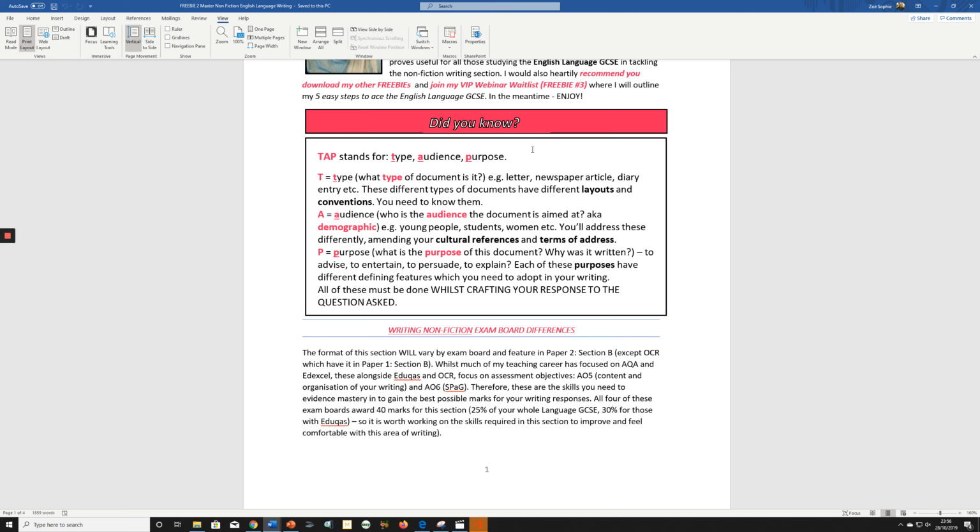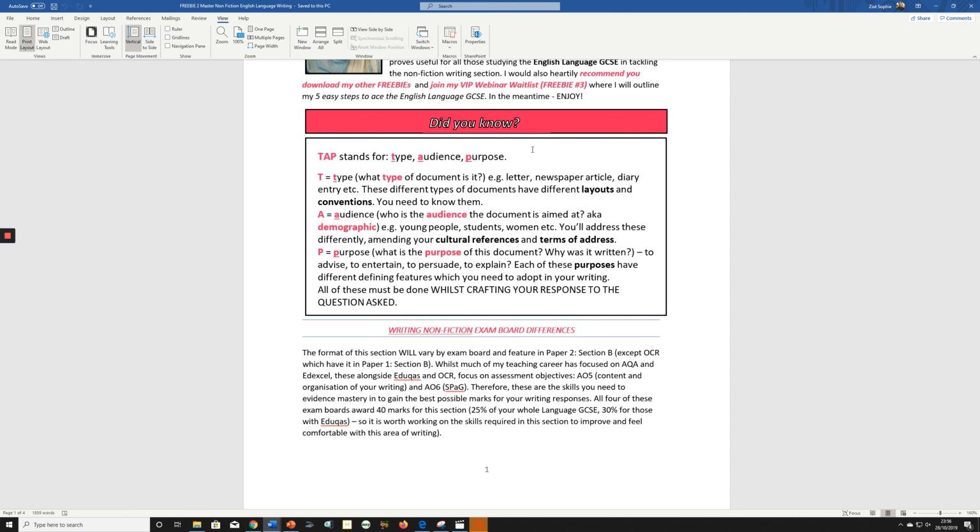Letters are universally agreed on as pretty straightforward, but know your formats, okay? Yours sincerely and yours faithfully. Sincerely is for if you know the name of the person, dear John Smith, whereas faithfully is dear sir, dear madam, and you don't know their name, okay? So there are certain conventions that you would follow with a letter.